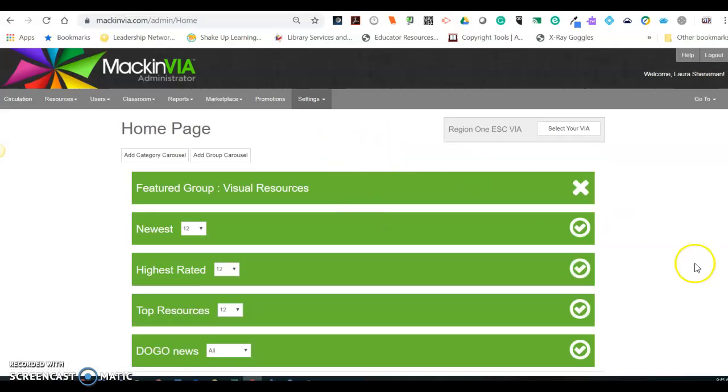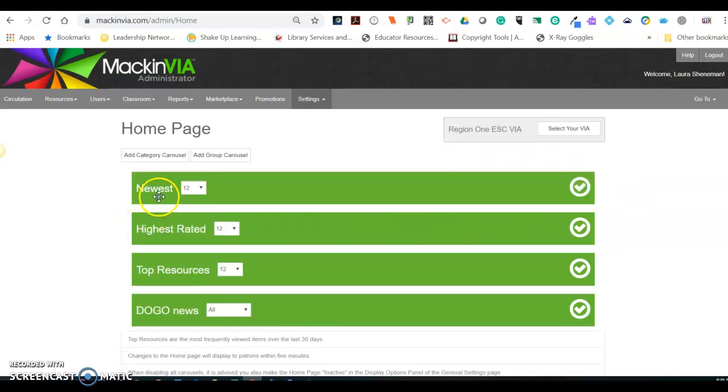And what do we want to show? Well, if we're trying to make this fabulous, getting attention, then we want to make sure that we're going to show our newest books that have been added, or audiobooks, just the newest of everything. And you can decide how many you want to show up. It's going to be a carousel that they can scroll through, so put as large or small a number as you want. You also would want to showcase what the kids are rating as high.